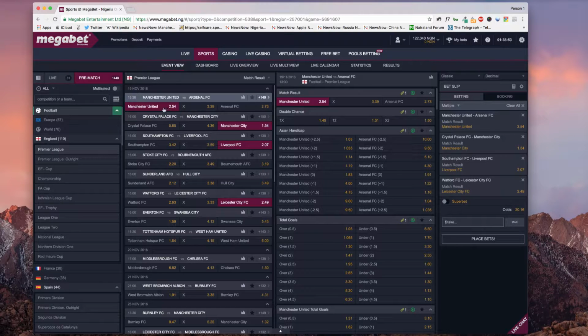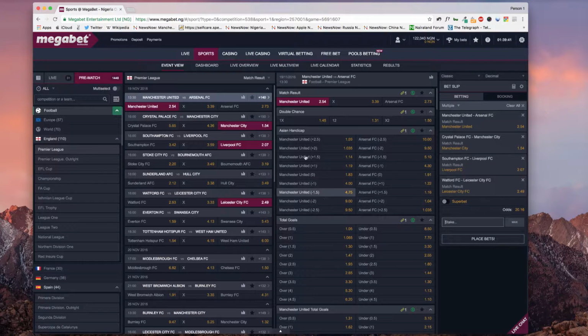Now, the odds are very simple. Manchester United versus Arsenal, there are three possible outcomes. Either Manchester United wins, or it ends in a draw, or Arsenal wins. For each of these outcomes, there's a price or odds. The odds are given in decimals here. 2.5 for Manchester United to win, 3.39 for a draw, and 2.73 for Arsenal to win. If you think that Manchester United is going to win, you simply select Manchester United. Whatever amount of money you place will be multiplied by the odds given for Manchester United. So if you bet 10,000 naira that Manchester United would win, you'd multiply your 10,000 naira by 2.5, which would give you 25,400 naira. It's that simple. That's what all the odds mean.